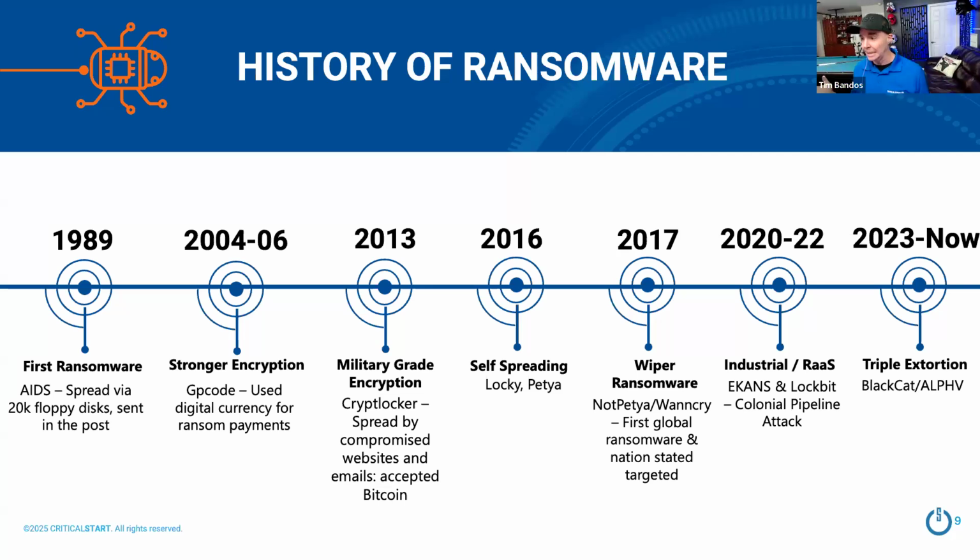It actually started in the late 80s. If you even remember back then, it started off with something called the AIDS virus or Trojan. It was called the AIDS Info Drive or PC Cyber Trojan, and it actually demanded $189. That was very specific, but it had to be sent via a PO box to Panama. And basically what it did was it encrypted files and names on C drives to make it inoperable.